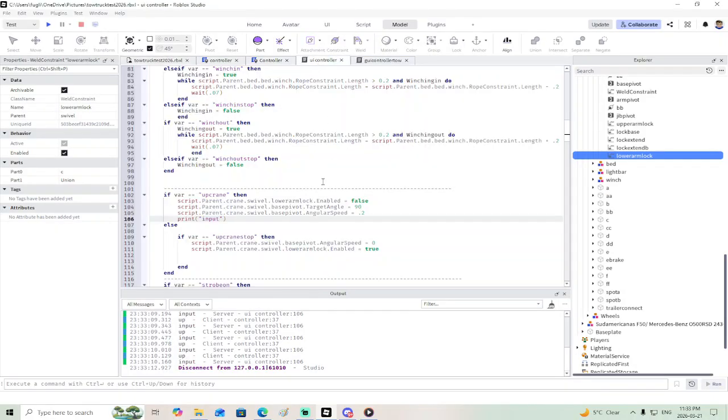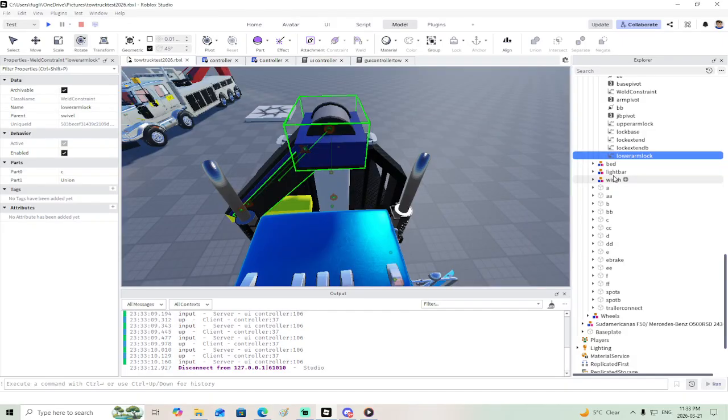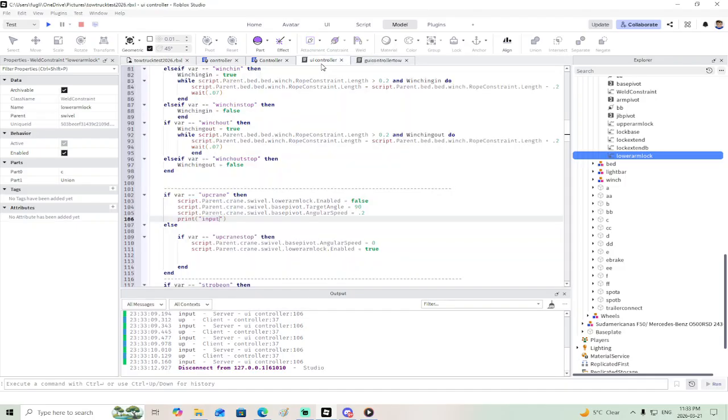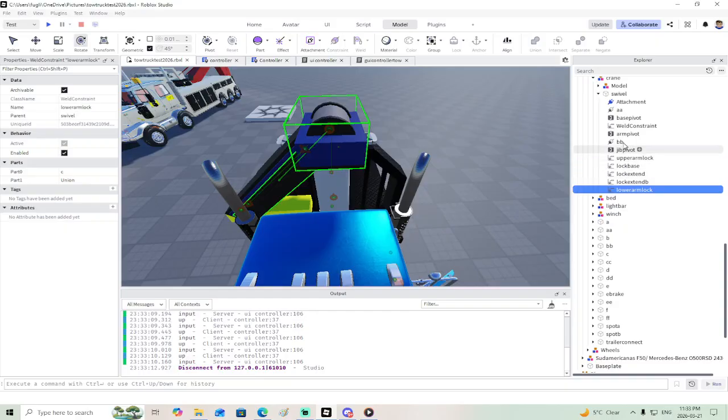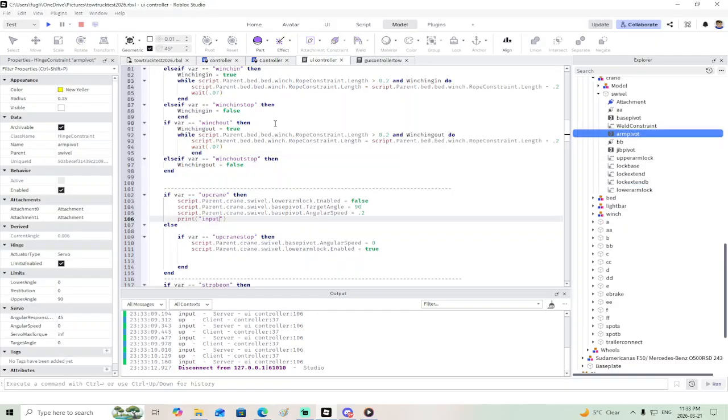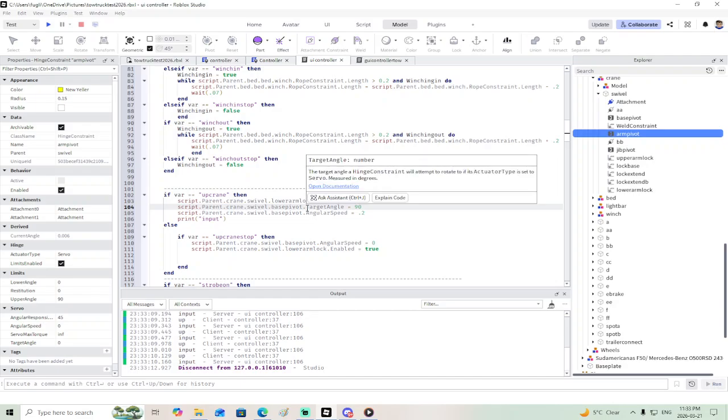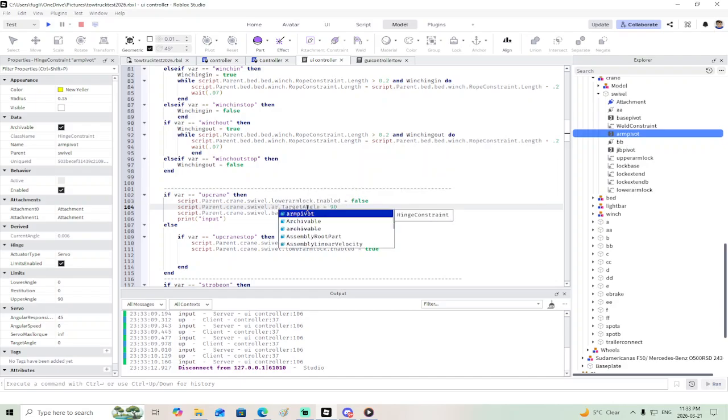Okay. All right. So lower arm lock enabled false. And then... Oh, maybe it's the wrong pivot. Ah, yes, we want the arm pivot, not the base pivot. That's a cool thing about troubleshooting.